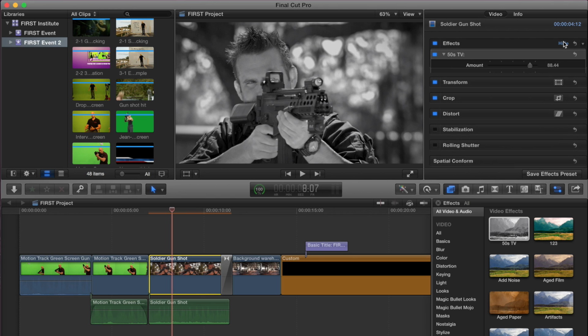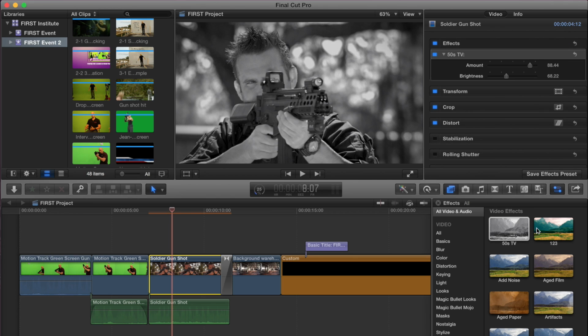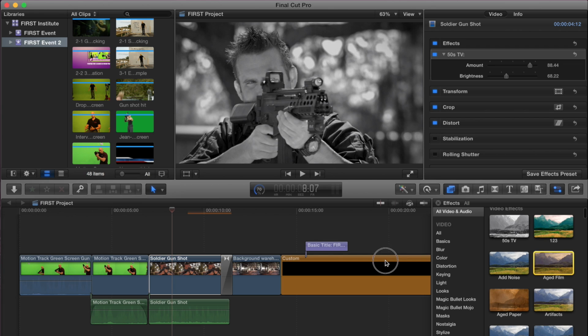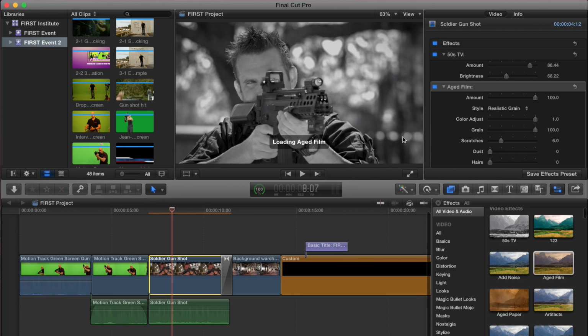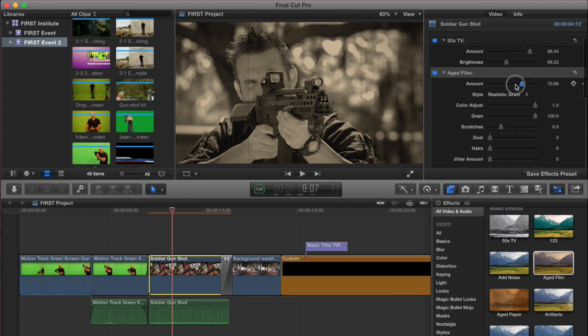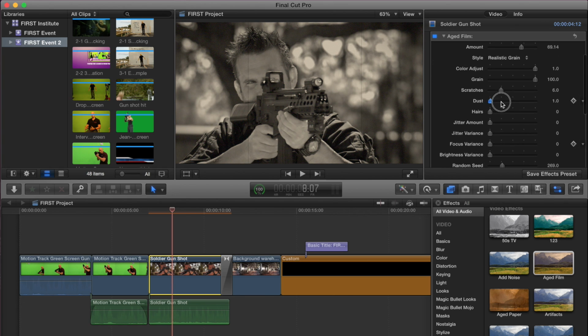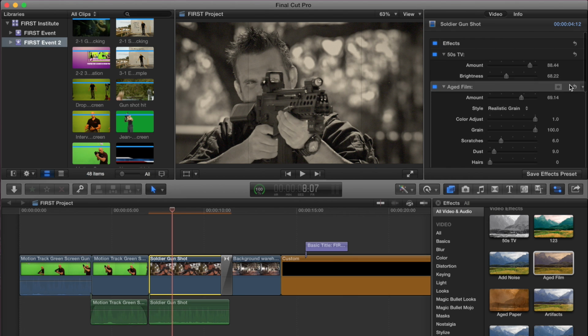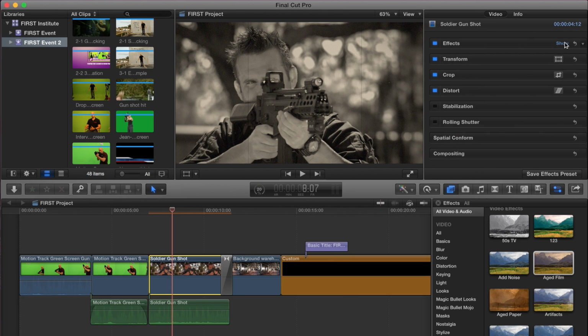Okay, you can ultimately hide them, you can show them, but any effects that you add, I can add multiple effects. Okay. And they'll show up right under here. And you can go ahead and manipulate each of those as well. So let's hide that right there. And then these are different stuff that you can use to stabilize your clip and kind of rolling shutter, composing, all this stuff you should go in and explore and just kind of feel your way around and see what stuff is relevant to you, your project, and how it can help and benefit and enhance your own project.